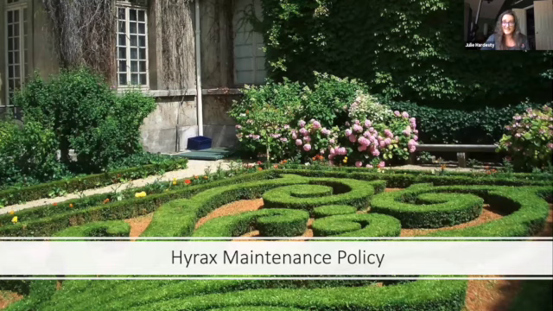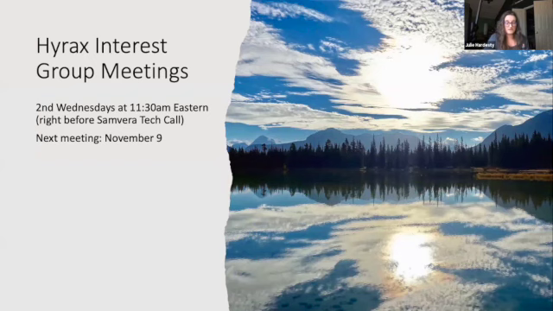Speaking of the Hyrax maintenance policy, it is still in draft form and not finalized or published yet. I will be completing that work soon, and we'll be bringing that back to the Hyrax interest group for final review. So if you are interested in any of that, the Hyrax interest group meetings occur monthly on the second Wednesday at 11:30 a.m. Eastern. It's right before the weekly Samvera Tech Call. And our next meeting is November 9th, and I hope that you will consider joining us.